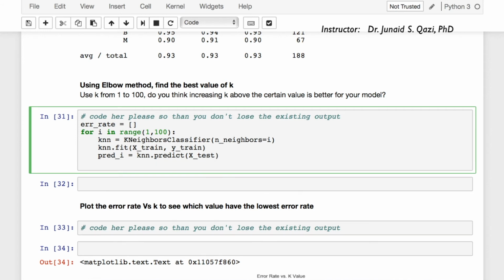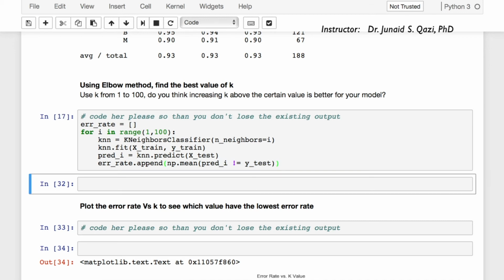So now we need to append the mean error if the prediction is not equal to the observed values in y_test. So error_rate.append, we can use numpy np.mean of pred_i is not equal to y_test. The error is only when we don't have prediction equal to test. Let's run this cell. So we don't get any error, the code is working.